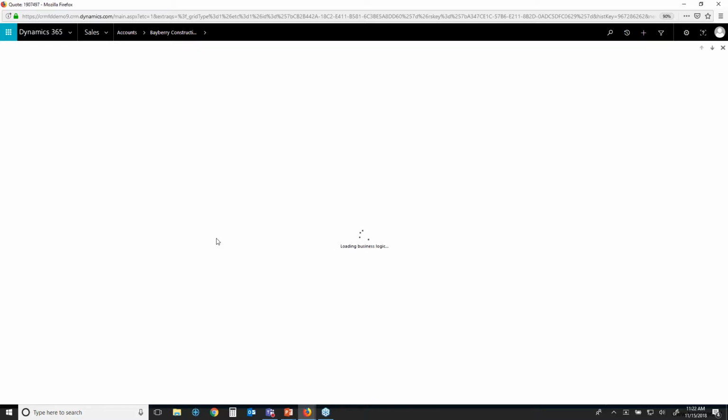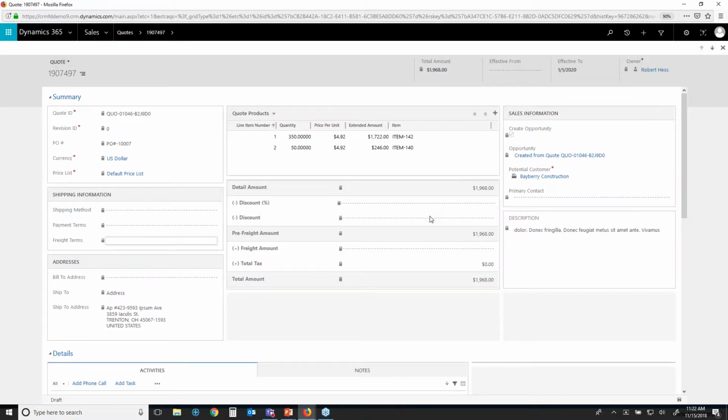And as this quote opens, you'll notice that the line items are included here as well. So just like on the account profile, what you're seeing here on the quote is information that came from the ERP system. So I could drill into the quote line items. I can see the details by line item, if there were any discounts or freight amounts or taxes applied here. I could see those amounts as well.